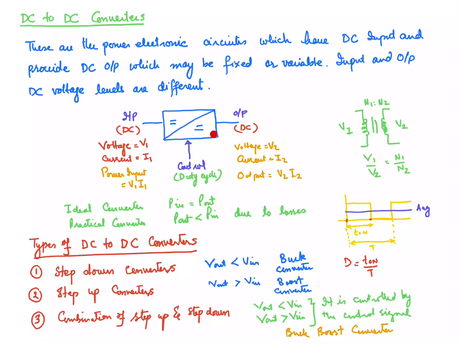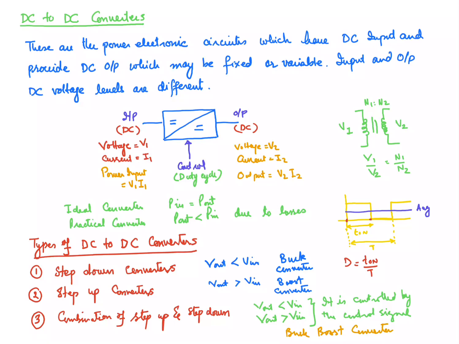So these switches are turned on by applying the gate voltage or the base voltage. Once you apply the base voltage or the gate voltage, that switch is turned on, and whatever is there at the input is available at the output, if there is only the switch inside. But in most cases there will be a combination of switches, inductors and capacitors inside this circuit that will be processing the power.